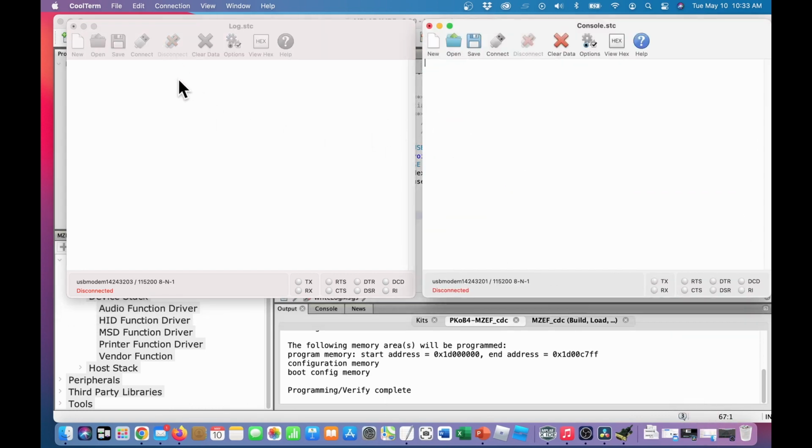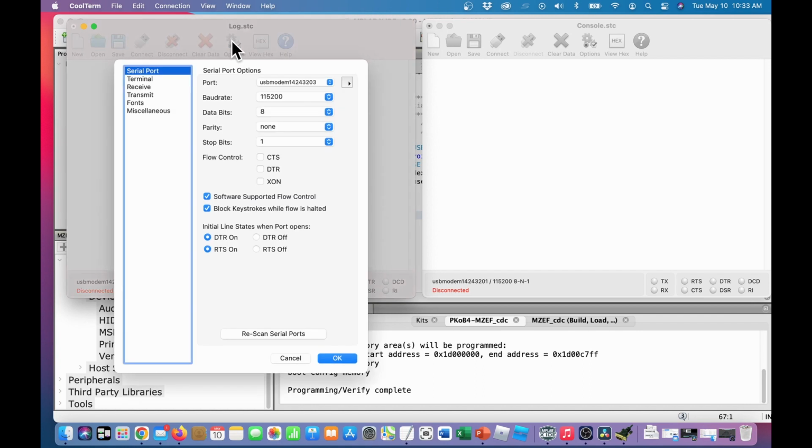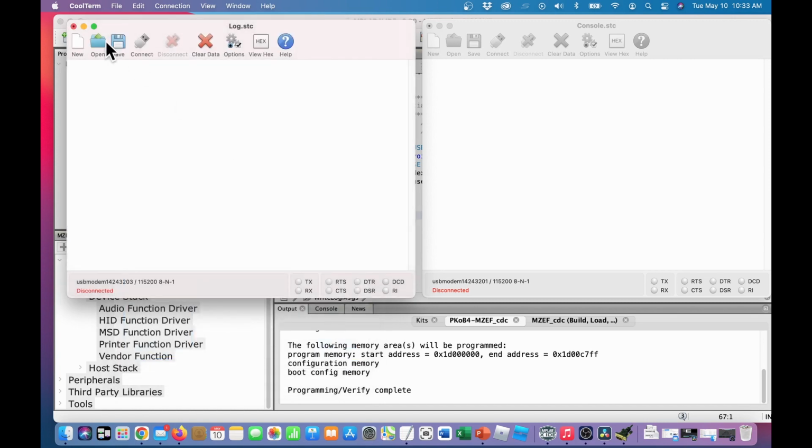So we have two ports, one for the log messages and one for the console port. So on CoolTerm, it identifies the ports that we're dealing with here. This is done internally, so do that. OK. And connected. And there are the two log messages that come out of the source code. If you can trace them back and see where they come from. So that shows that COM port's working.